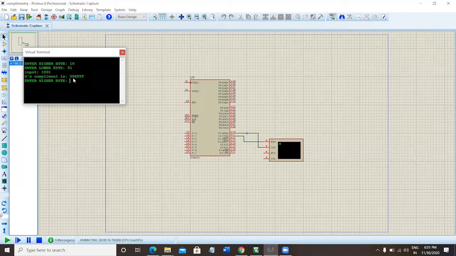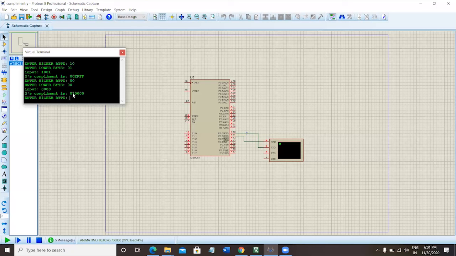Let's take the case where we are using the carry flag. Here, we are using the condition if CY equal to 1 for the higher byte case. So the input should be 0 0 0 0. The 2's complement that we got over there was 0 1 0 0 0 0. So this is the only case where the higher byte value will have a carry.